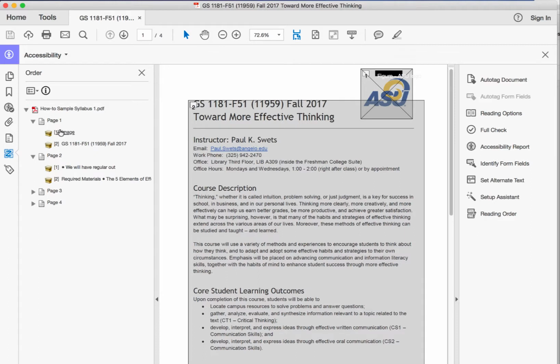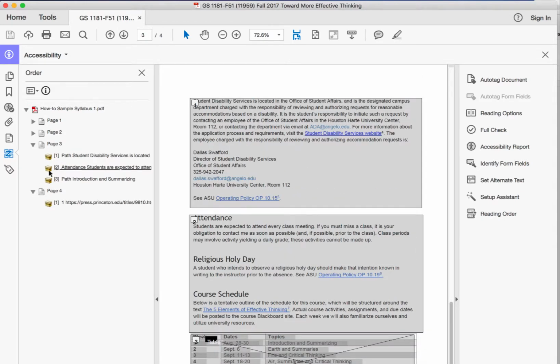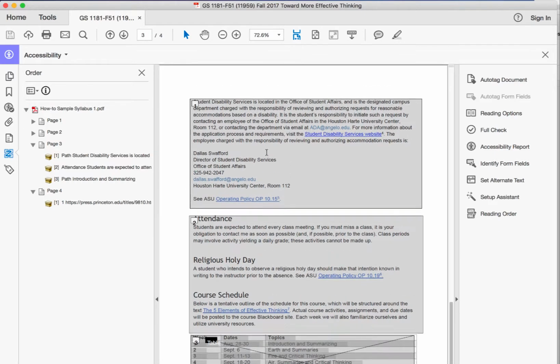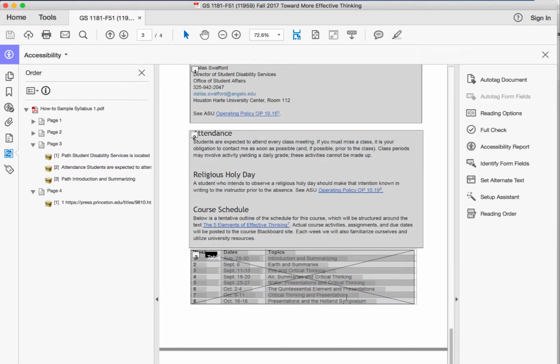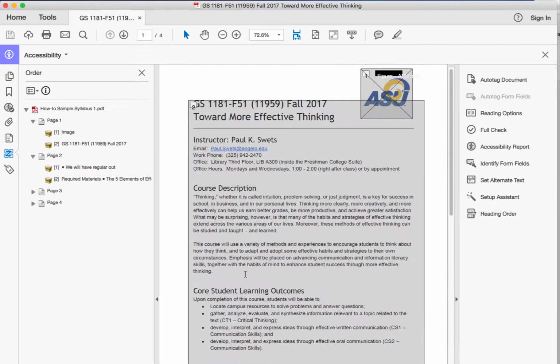You can also follow this up over here on the side. You'll see the little tree that shows for each of the pages what that reading order is. So like jumping down to page 3, you can see, this first box at the top will be read first, followed by this second, and then followed by this table at the bottom. And so it's just a nice way to verify that everything is the way we want.